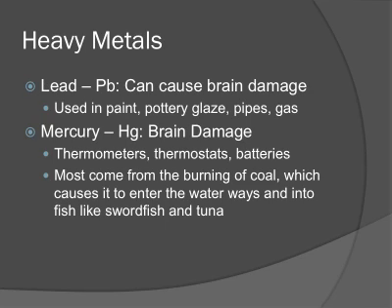Another one is mercury. This also causes brain damage, and it is often found in thermometers, thermostats, batteries, not so much now. But if you have an old home with an old thermostat, it's probably going to have mercury in it. I mean, thermometers, you could probably still buy mercury thermometers if you really wanted to. But the last 10, 15 years, they haven't been making them quite as much.